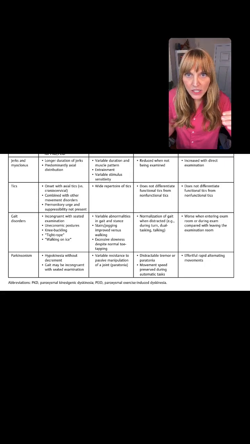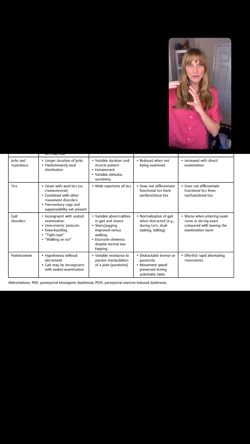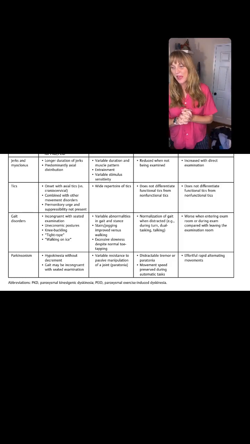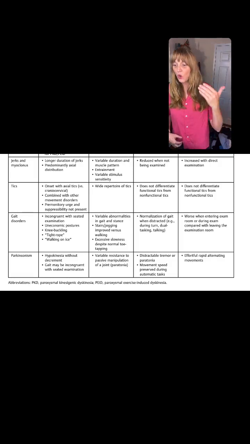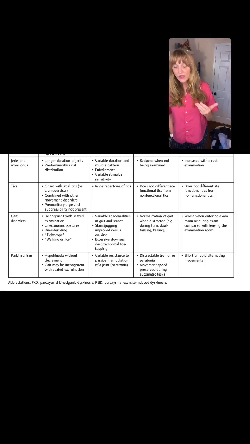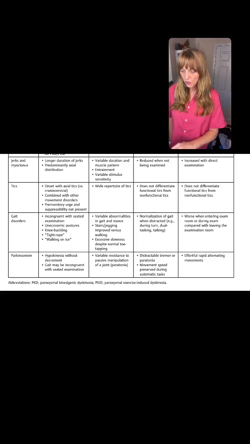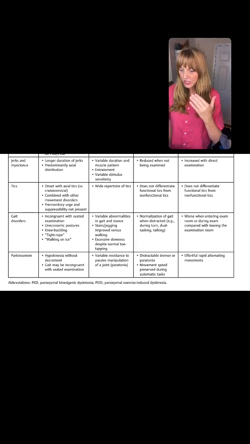So I think in this one, it starts with jerks and myoclonus. This is kind of the bottom half of the table in the paper. And you can see things that are either incongruent or inconsistent with each of these. And one of the things that's really interesting when it comes down to tremors and jerks is you can now do EMG testing, and there's a distinct battery.